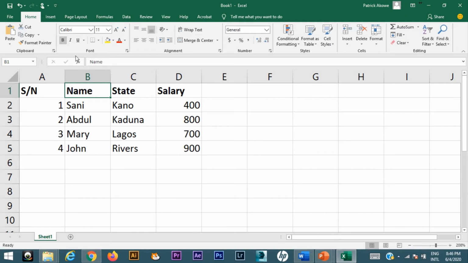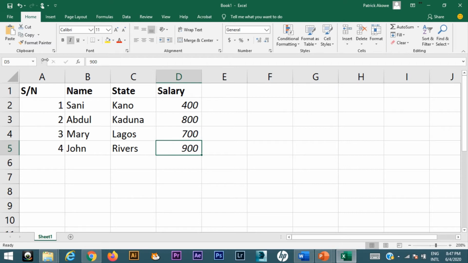Italicized means it's going to be slightly bent. So look at this. This is 400. It's a straight 400. Now I'm going to click on italic. See the difference? It's slanted a bit to the right. Same thing for others. Now when I click I, all of them start bending to look like the italicized text.